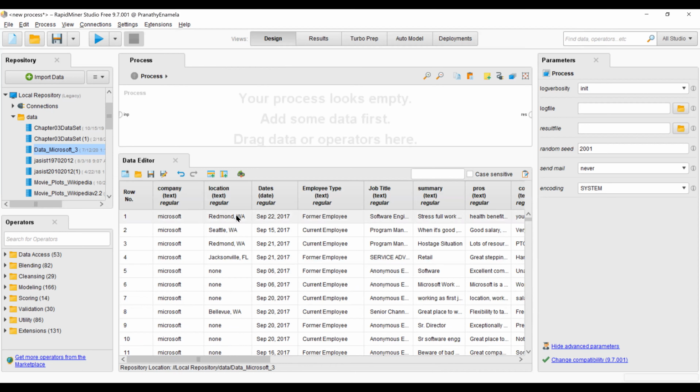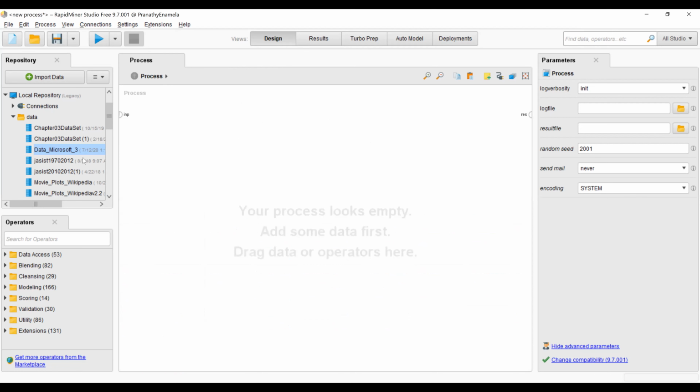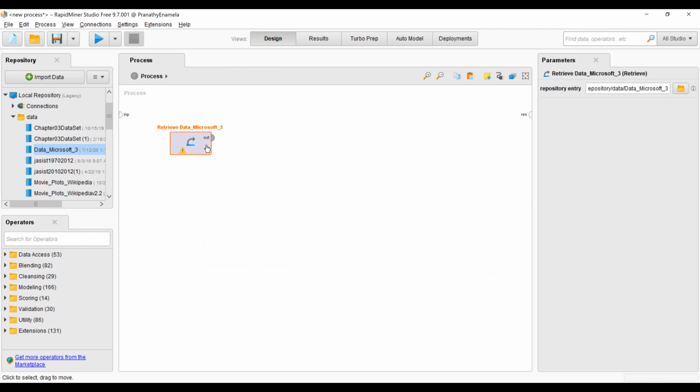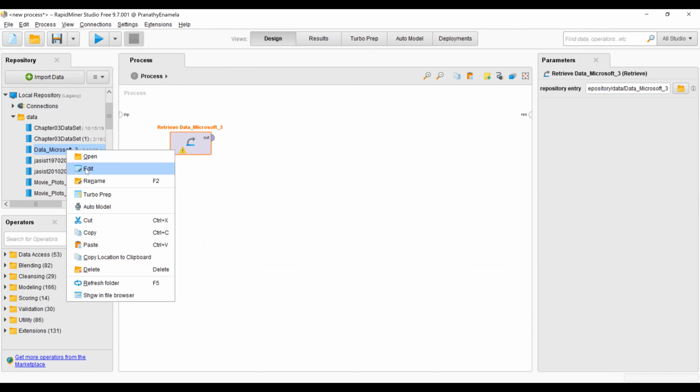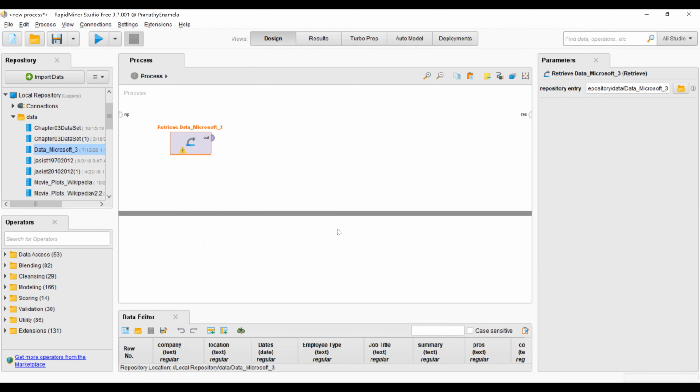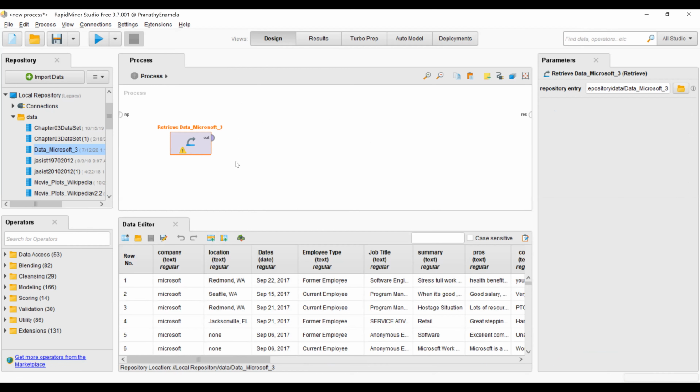Once I've changed everything, just make sure you save it. Click on the save button, because if you don't save it, none of these changes will reflect in your data. Another important aspect to remember is that you have to make all those changes before you import your data to your canvas, because if you make any changes after you import it, the imported file is not affected by what you change here.